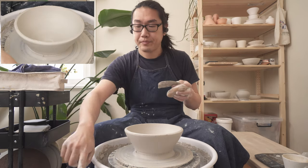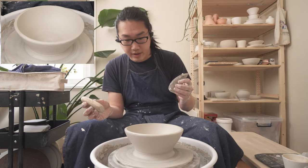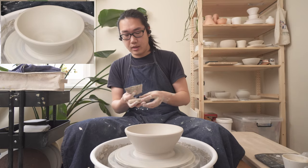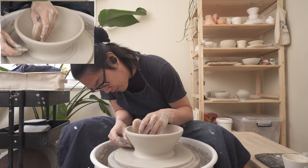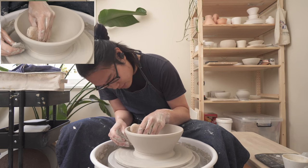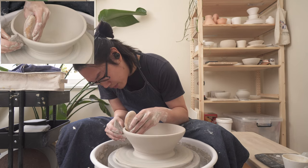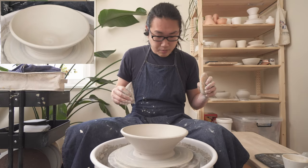I made a platter recently that's exactly the size of the bat. I may just compress the rim — it looks a bit messy, the rim is still about 7 millimeters. Straight bit on the outside, a bit of sponge on my rib as well, and I'll push the inside out until they meet, then stretch the clay out and up. My wheel is going very fast and that's a worry. That's pretty close — it's going a bit off centre and I wonder why. I feel like my base is not wide enough — there's a lot of overhang and the pot kind of wants to fall down.